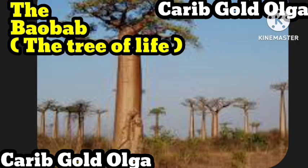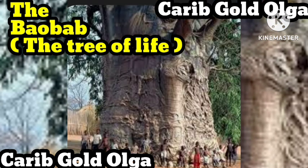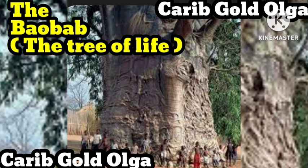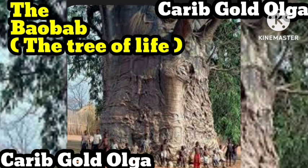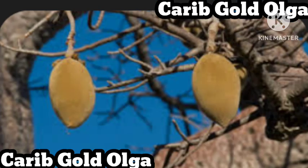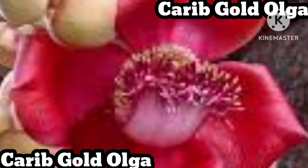As much as wildlife depends on the baobab tree and vice versa, so do humans. Not only is the fruit's sour brown pulp edible and nutritious, but soaking it in water makes a refreshing drink. People who live around baobab trees will roast and grind its fruit seeds to produce a beverage akin to coffee, or boil the tree's leaves and eat them like spinach. Not only are these leaves loaded with potassium and magnesium, but they're often used in traditional medicine for treating ailments such as insect bites and asthma. The tree's bark is the basis for everything from paper and cloth to ropes and baskets, and people also use it to make waterproof hats and musical instrument strings. By mixing the flower's pollen with water, you can even create a form of glue.